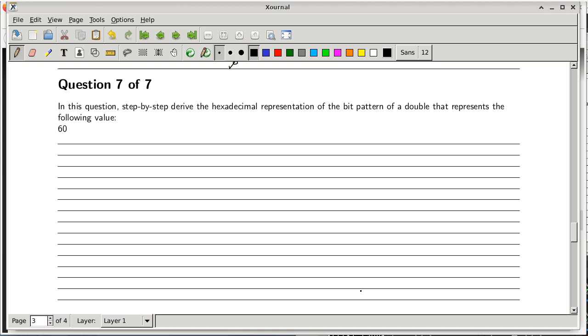Now, how do you know this is just 60 and not 60 in hexadecimal? It's a value. I could use any base as a value. But there's no subscript, so it's the same base. There's no subscript, there's no 0x as a prefix. So without any special notation, you can assume it is base 10. Now, I could easily tell you this is a hexadecimal number, but then I would have to use a notation, either a subscript of 16 or a 0x as a prefix, because that is the C notation for a hexadecimal number. Is that okay?